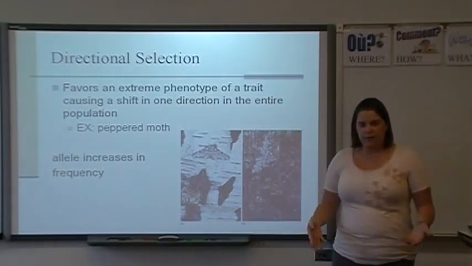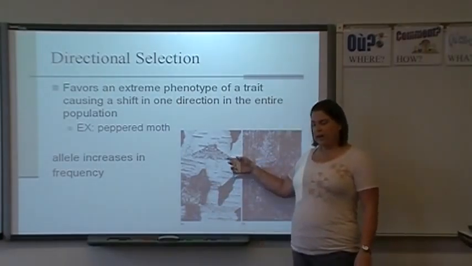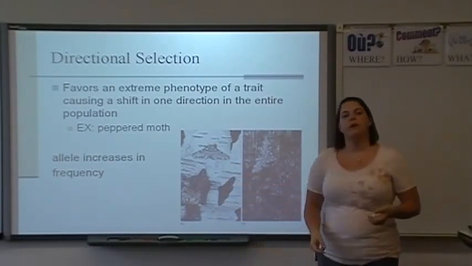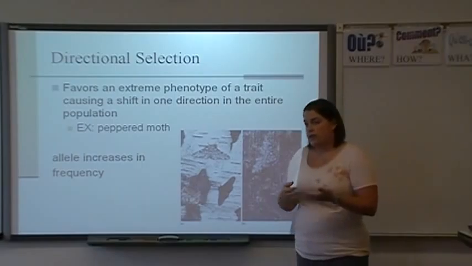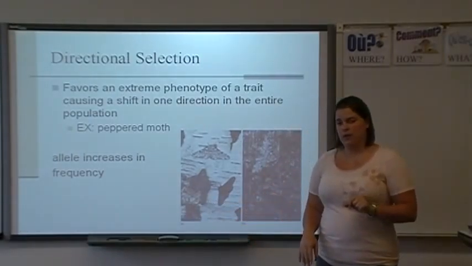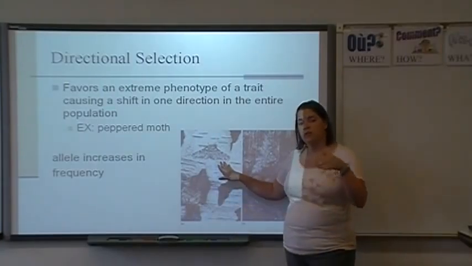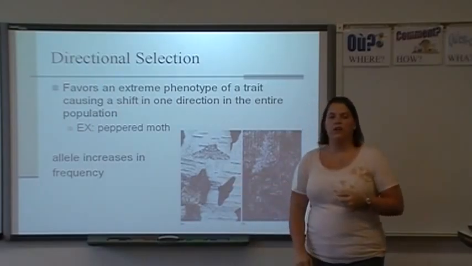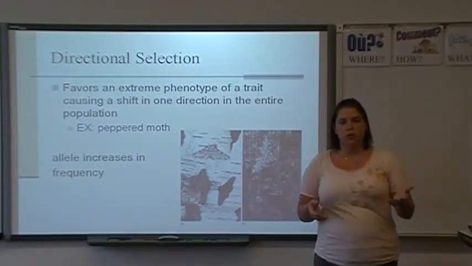It's very easy to pick out the black moths, harder to pick out the white. Because of the difference in color, the black moths were easily picked off and eaten by predators. Again, natural selection: that coloring was therefore not passed on to as many further generations, whereas the white color was propagated and passed on. So the general coloring of the peppered moth population was white.